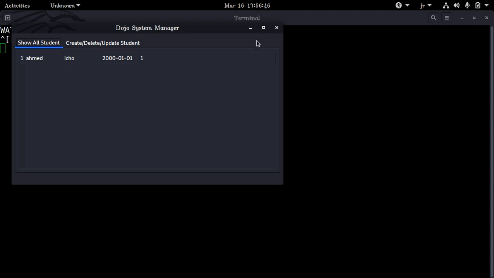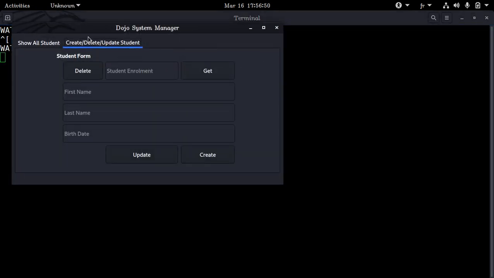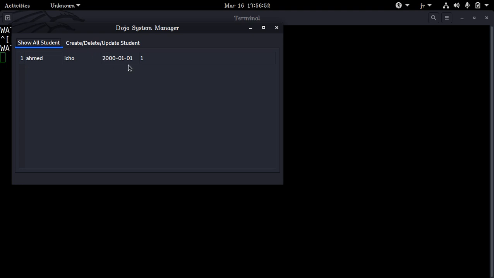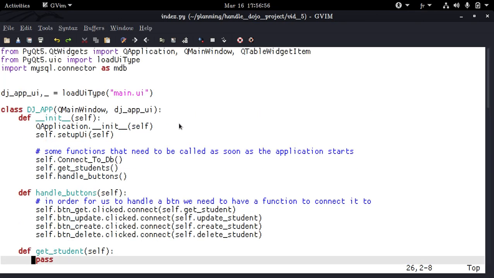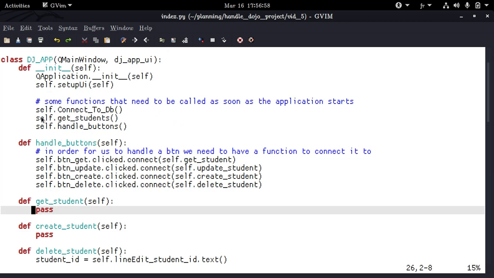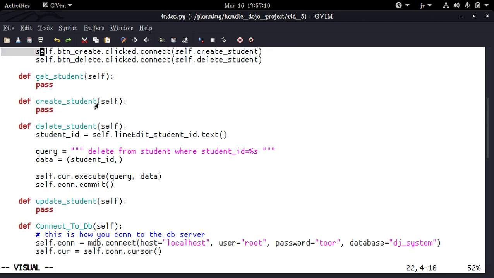Basically, because when we start the application, it's the constructor that calls this function. What function? This function. The constructor here calls this function, get students. So you have to wait until you restart the application in order for you to see the changes in this case, but we don't want that.